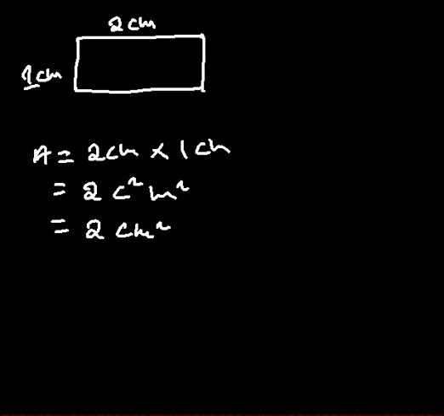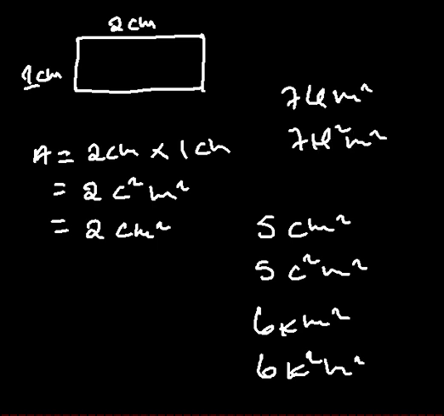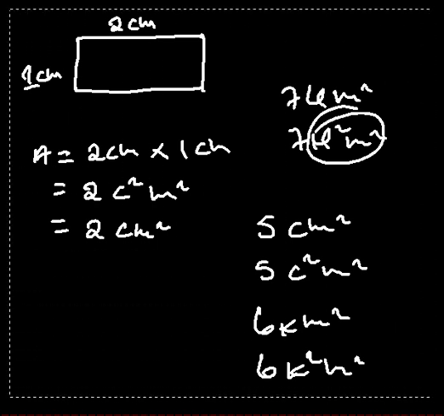But in real sense, in all cases, if we have 5 centimeter square, this is the same as 5 centi square meter square. Let's say 6 kilometer square, this is the same as having 6 kilo square meter square. And let's say we have 7 micrometer square, this is the same as 7 micro square meter square. That's the principle behind it. So let us see how we can change the area unit from one unit to another. By the way, the area scale is the scale in which the SI unit has the degree power of 2.